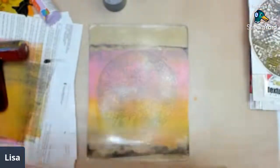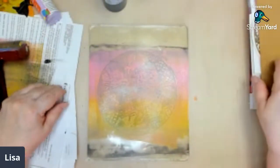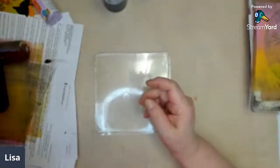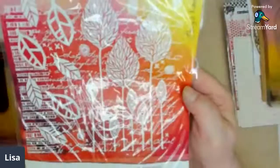So I want this to dry really quick. So I got a fan. Come on. Want it to dry. In the meantime, while that's drying, let's get our little one out. And we'll do something with the next one. There's our thing. And we have this one is leaves. So that's what that one looks like. And it's a 6x6. So we're going to try that one on here.